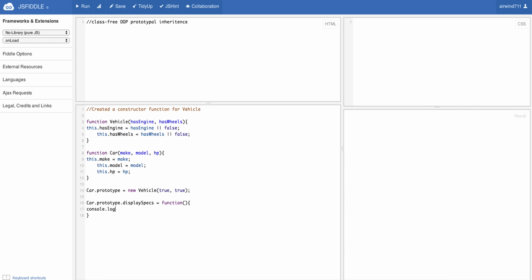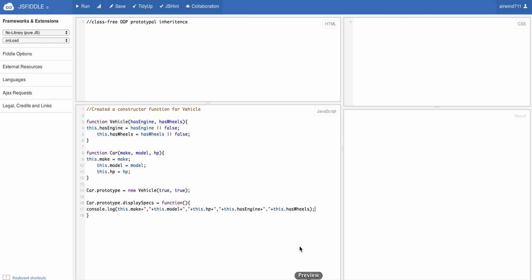Let's do a console.log of this.make, this.model, this.horsepower, and so forth, like this.hasEngine, because it's inheriting those properties, and this.hasWheels.